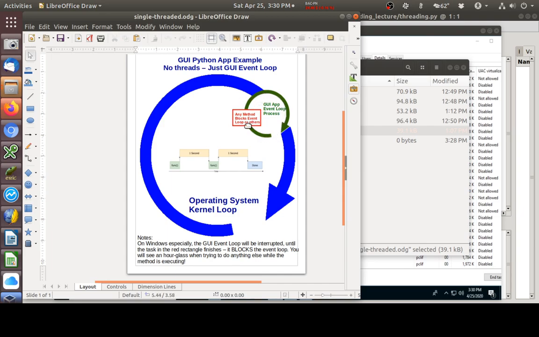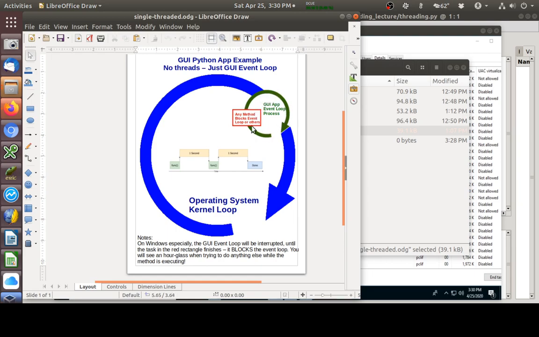When you start that code at the bottom of the Python file, that has w.show and starts the Qt application up, that actually cranks up this green loop. So this is called the event loop.